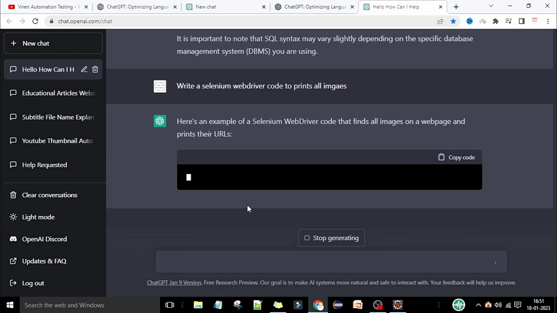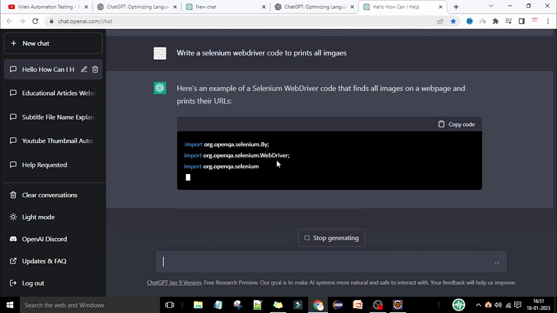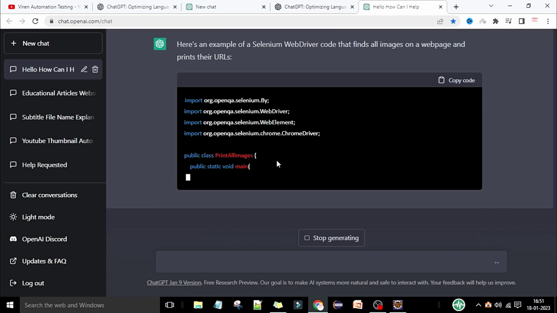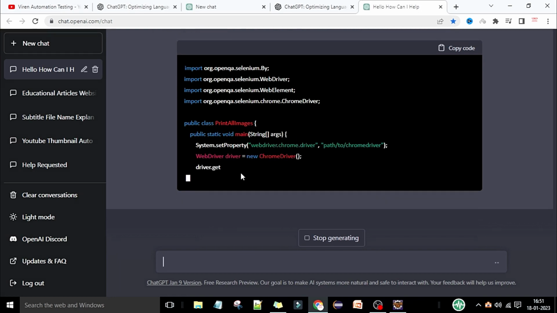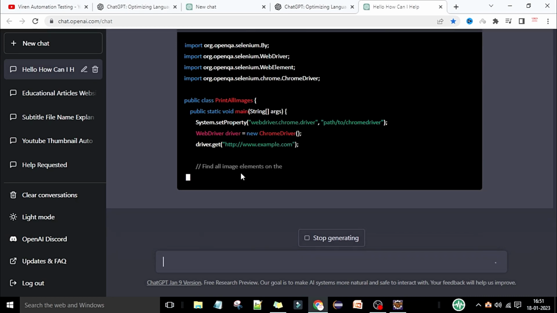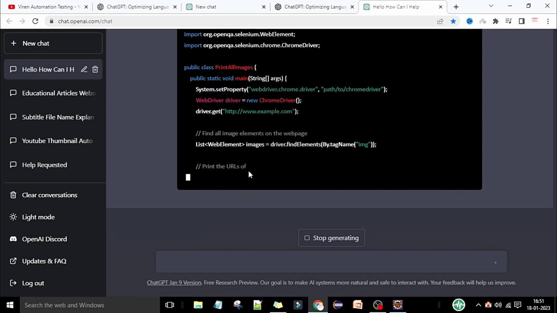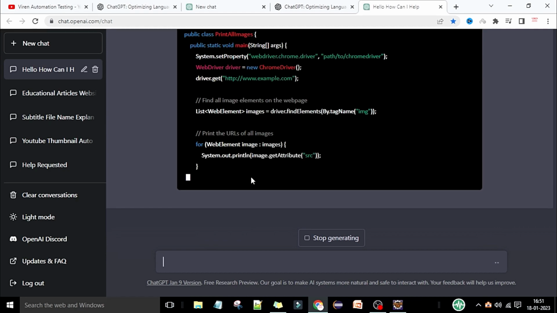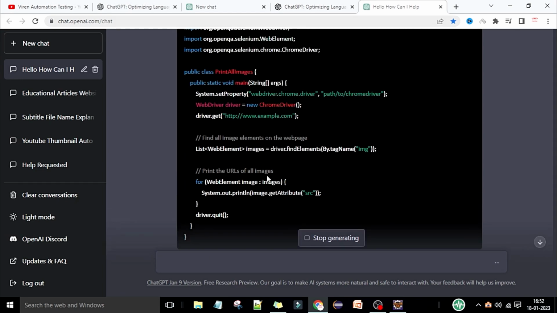Okay, so it is going to write the answer for the query. So importing the Selenium packages. Great. So this is the program.